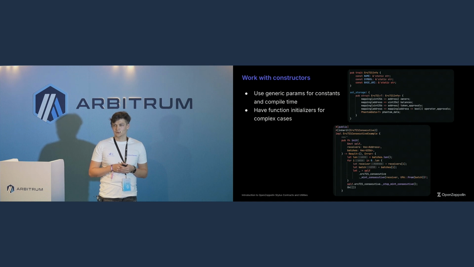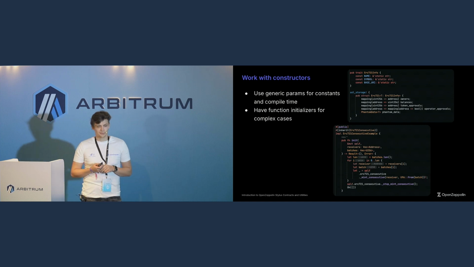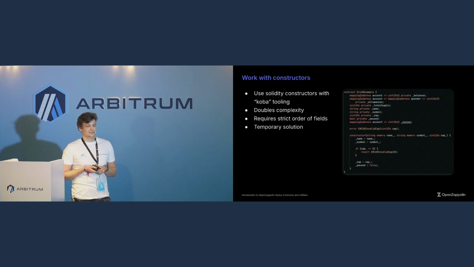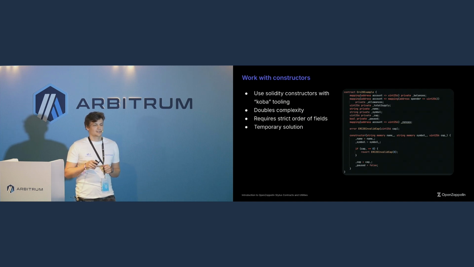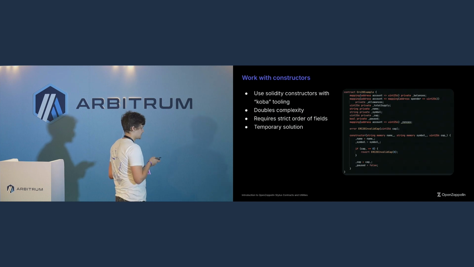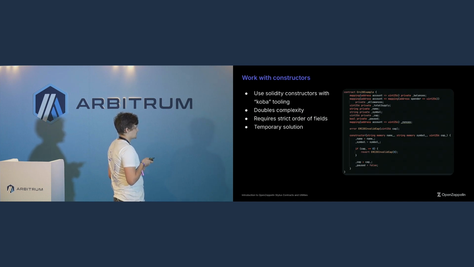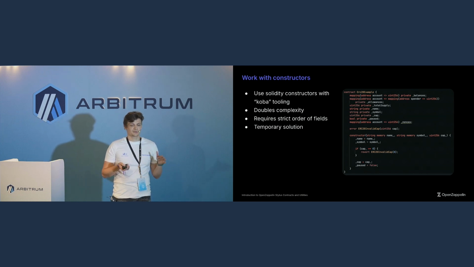Actually, at OpenZeppelin, we are doing neither the first one nor the second. So we devised another approach. I'm not here to advertise it, so we will drop it later. But yeah, it's called COBA. It's basically tooling that allows you to call a constructor written in Solidity. So here you can see code written in Solidity, just for ERC20, for example. And this file should be placed next to the contract written in Rust. It's not perfect, but it can actually happen within a single transaction.